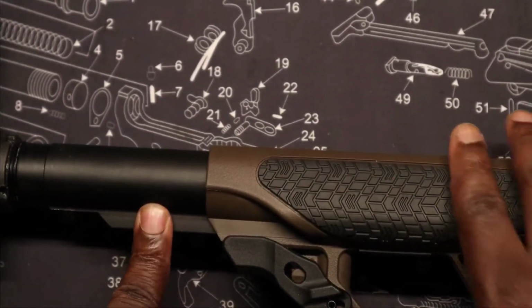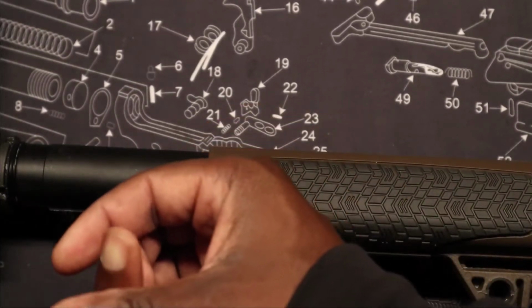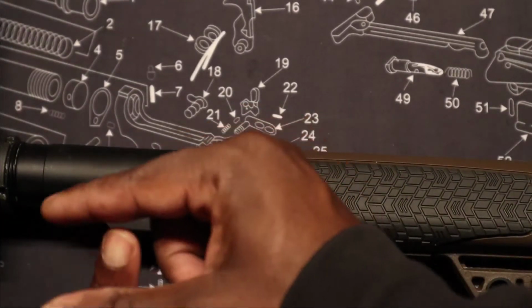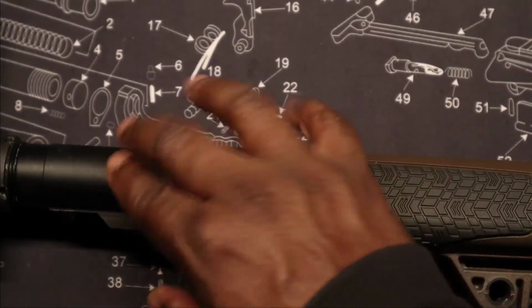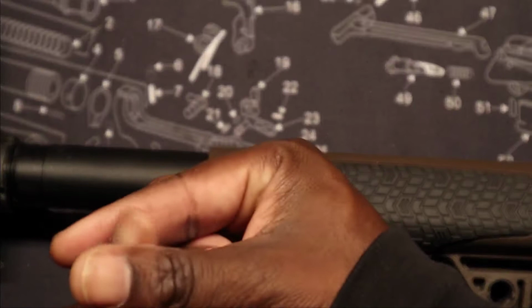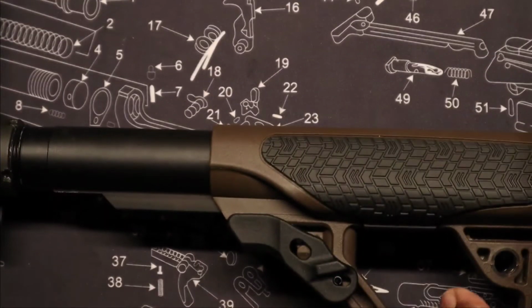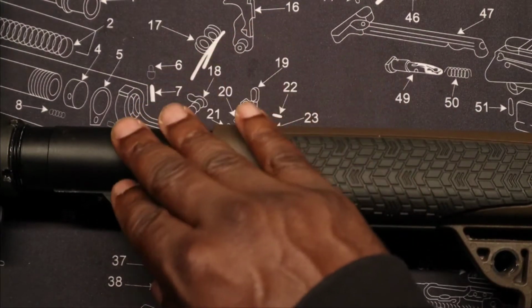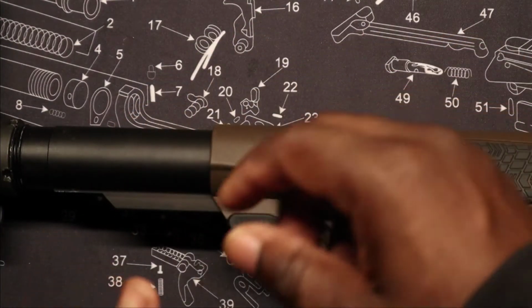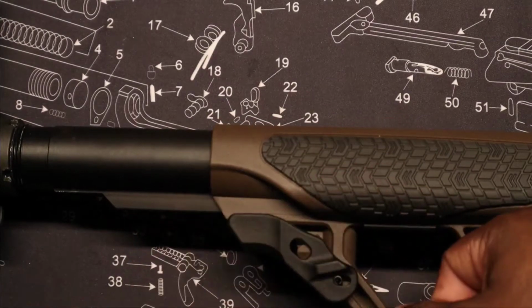In this enhanced version, the lip part where the detent snags in has a cutout for it. When you screw in your buffer tube, the detent sits in a little slot there, so that makes this a nice little advantage. When you're installing your buffer tube, you don't over push the detent when it's coming up.